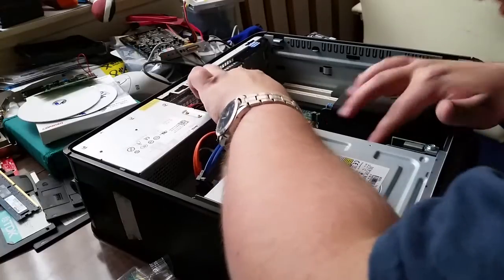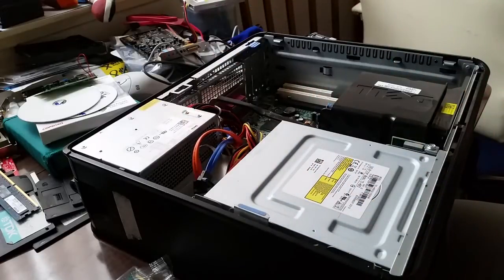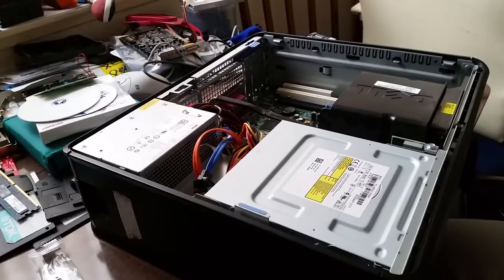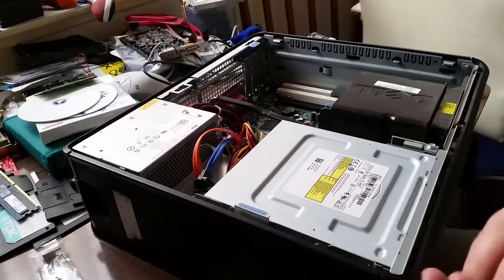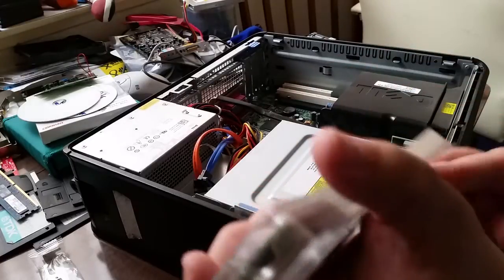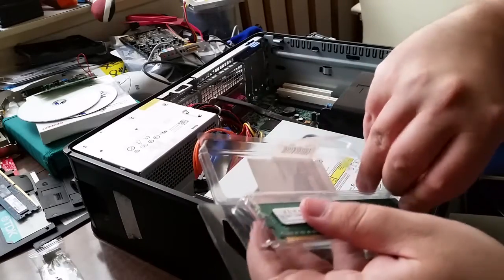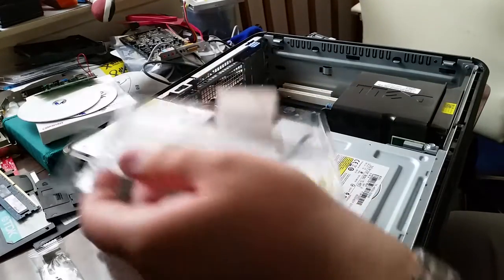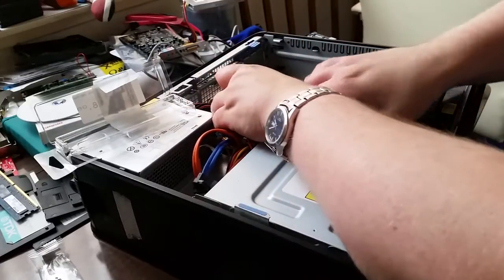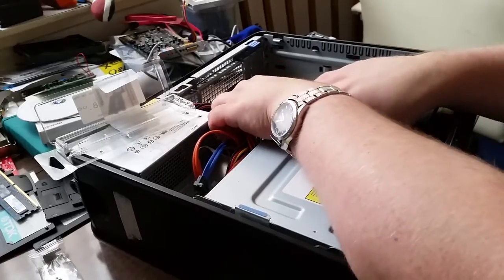So, I now need to try and decide which memory module needs to be removed. This one, 1 gig of RAM. And what I'm going to do is replace it with this one, which is 2 gigs of RAM. So what I will do, I will open up this packet. There we go. And then, basically as with any memory module, you just want to drop it into the slot, really. No innuendos needed, thank you.